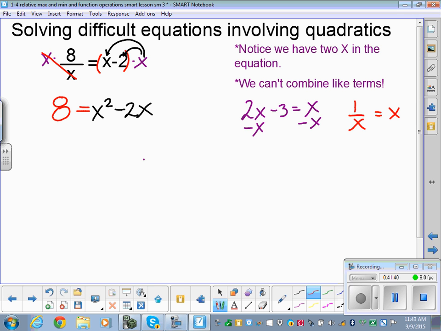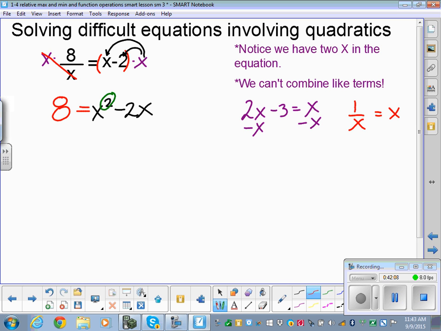Well, now, guys, this is not a linear equation. We can't just easily solve for x by just combining like terms and solving for x piece by piece. Now, notice this is actually a quadratic. So we've got to go through and use our tools for solving quadratic equations. So we know that we can solve quadratic equations by either factoring if it's factorable or using the quadratic formula. Because remember, the quadratic formula will solve any quadratic equation. So keep that in mind.